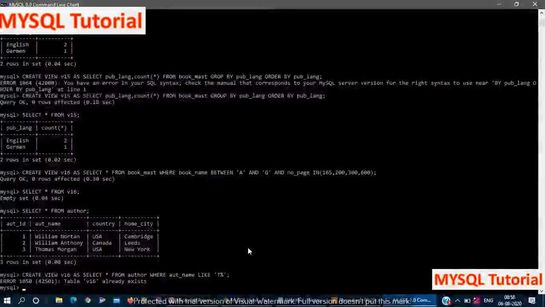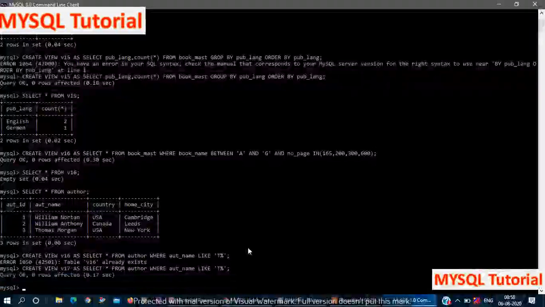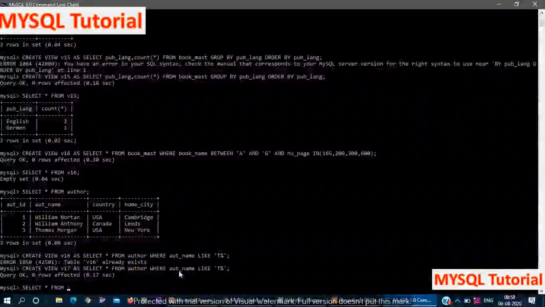Okay, the P16 view is already created. That's why it shows an error. We use the select command. We just see how to get output from P16.